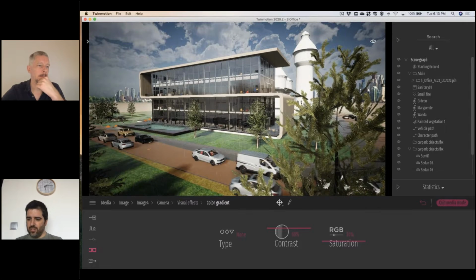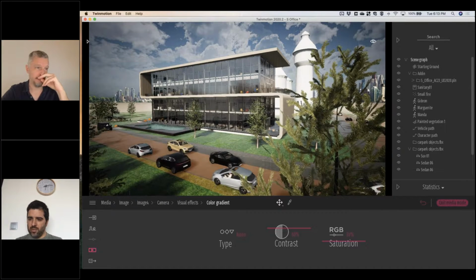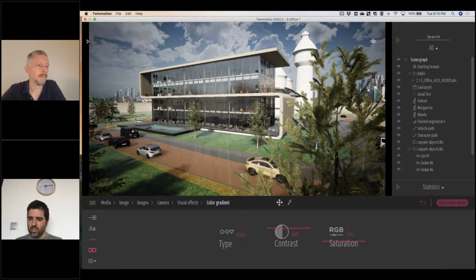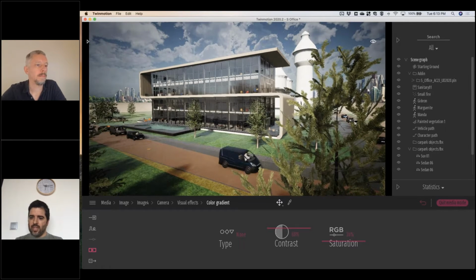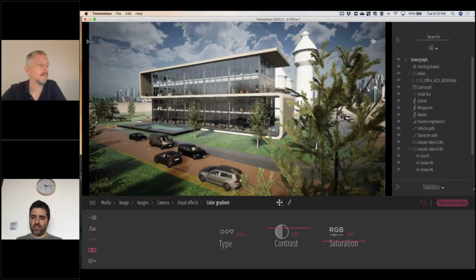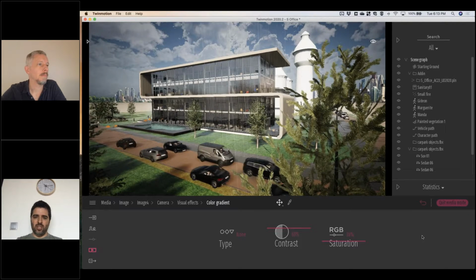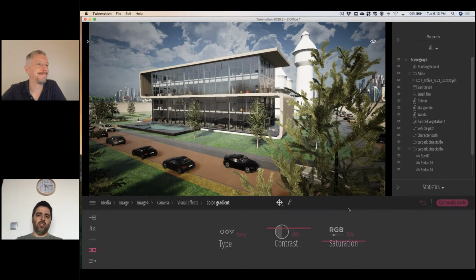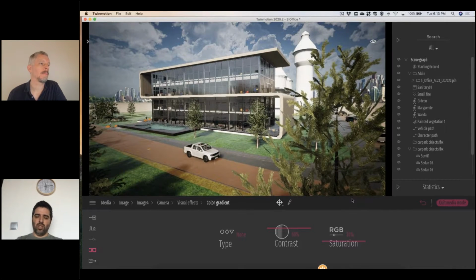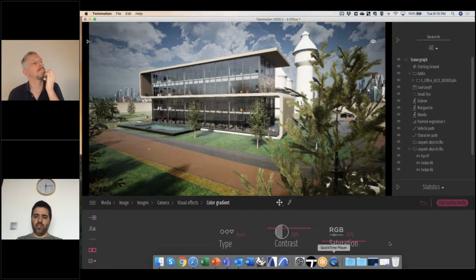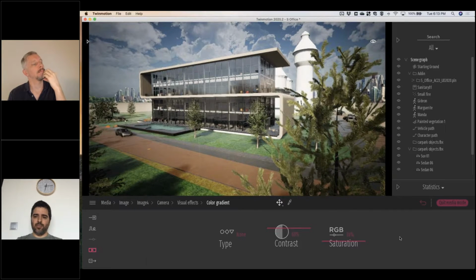So Gary's asking, if you have a newer model amended with a different name, can you link the Twinmotion file back to the original Archicad model? Yes, when you sync to Twinmotion, it asks for a new or existing file. Well done, James, it's exactly that. So even if we have a new version, I can say when connecting to Twinmotion that I want to connect to an older version of the file.